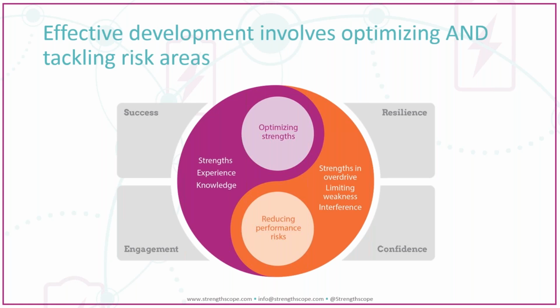Through helping people understand their strengths, they can actually far more effectively overcome some of those performance risks. They do that through being more empowered, more willing to overcome some of those performance risks, but also by finding different strengths-based ways to overcome them. An example might be that if you have somebody who's not particularly collaborative, there might be somebody else in their team who's very collaborative that they can partner up with. So through complementary partnering, they can mitigate or reduce that area of performance risk.